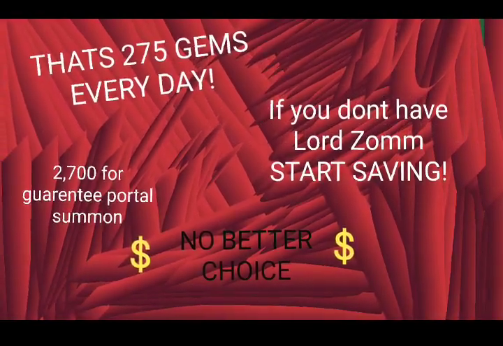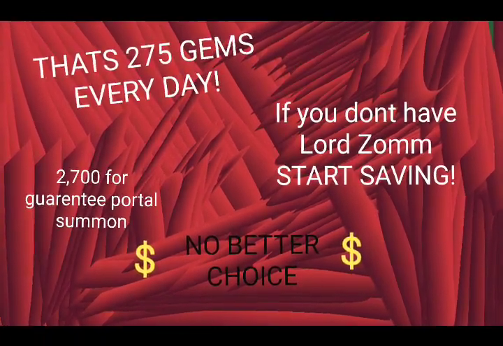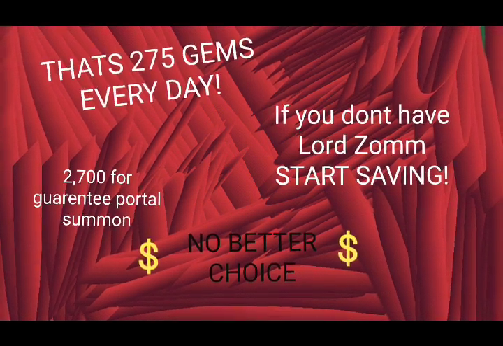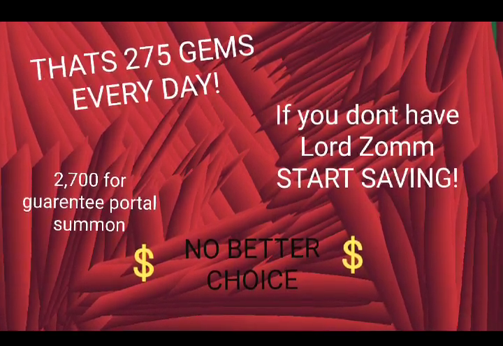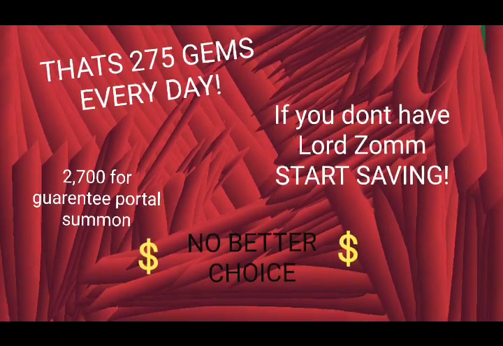That, guys, is how I make 275 gems every single day using Lord Zomm in the tower. When you get Lord Zomm, you don't have to do what I do in the tower. You don't have to beat the whole entire tower without losing any heroes. First, you should just try to get your Zomm to the top floor. That can be challenging in and of itself. So you just stick to that and use as many heroes as you want.